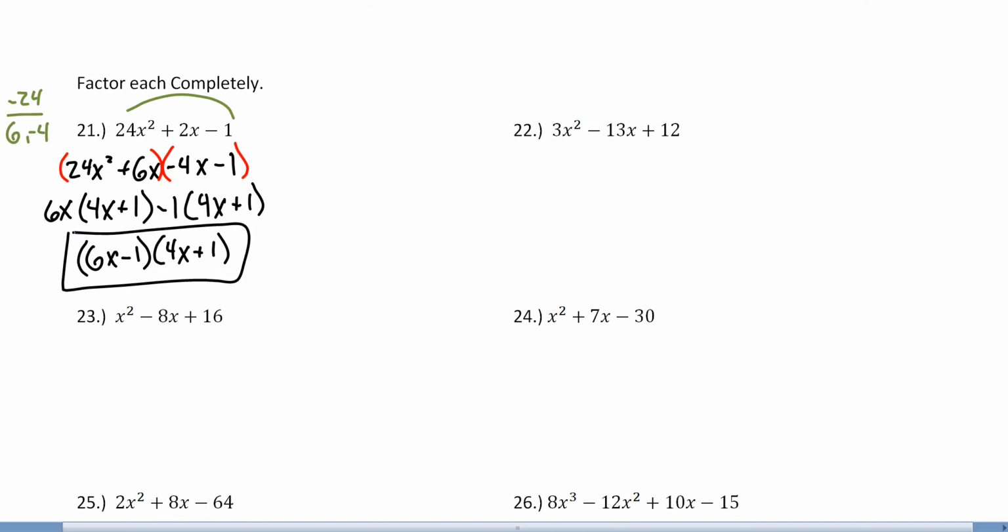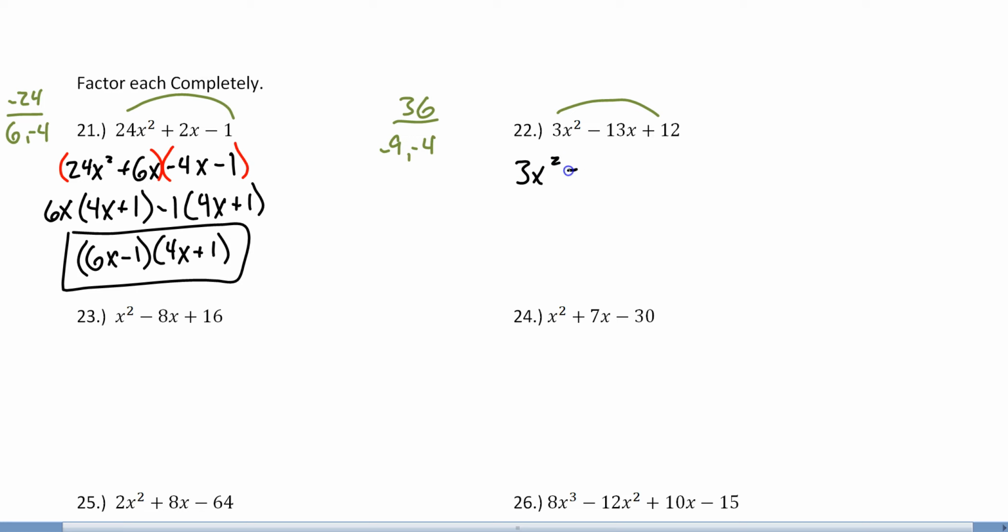Next one, I look for greatest common factor. There is none, but there's 3 terms, so I build a bridge. So I build a bridge, 2 numbers that multiply to a 36 but add to a negative 13. Looks like it's going to be -9 and a -4. Okay, I just had to think about that one for a little bit. Didn't come right to me. So anyway, can't use my shortcut, so I've got to split up the middle term.